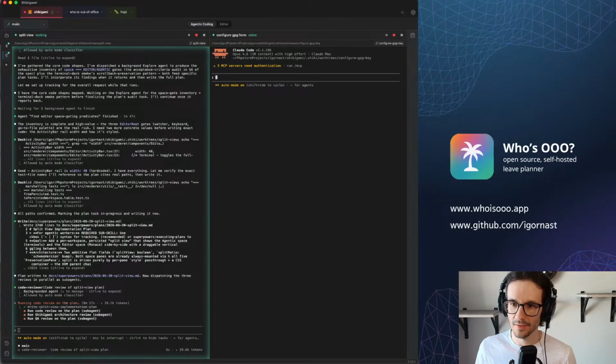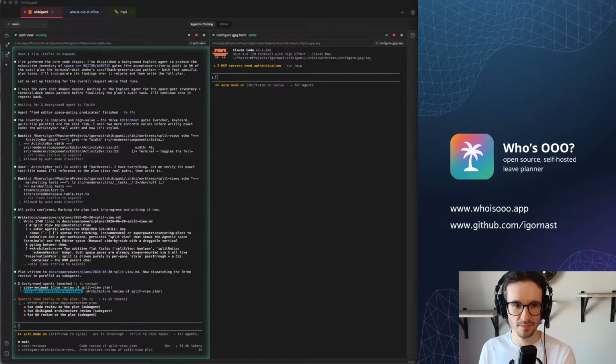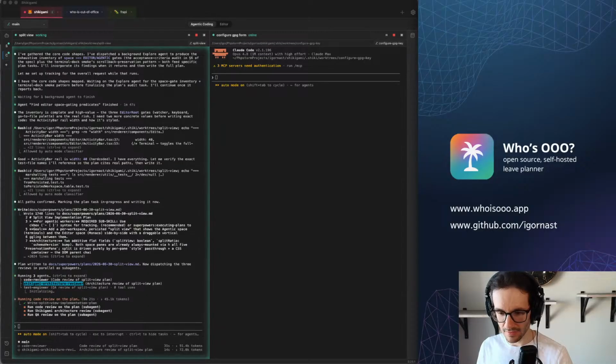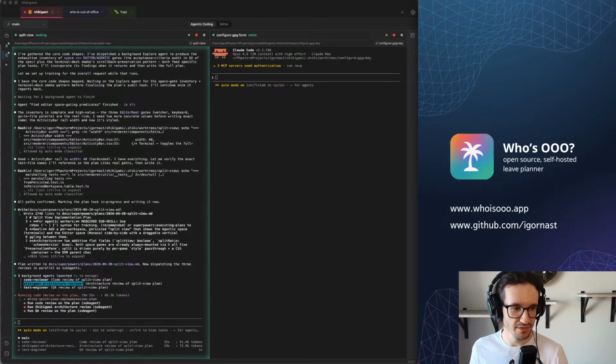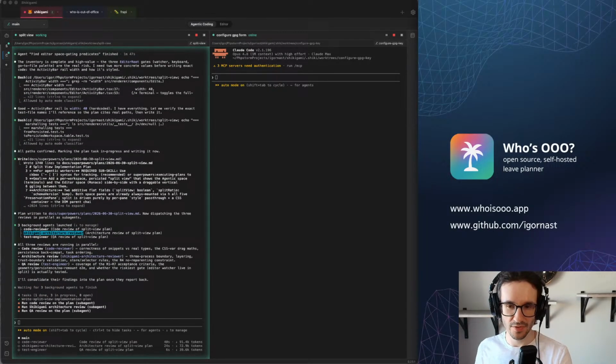Okay, so now it's time to give it a prompt. The first thing will be the design. We have to confirm where we want to put the configure button, then the label, and then how the form should look. So let's start from that. Then we move into the spec phase, and then from the spec phase to writing a plan. That's our usual flow. That's how we work here, and so far it works well. So let's start.